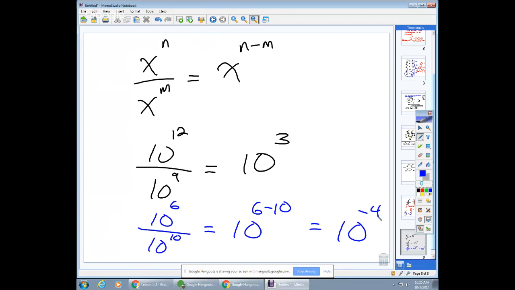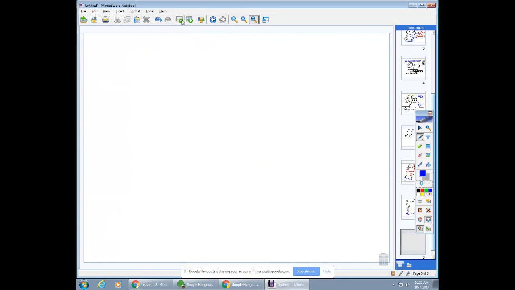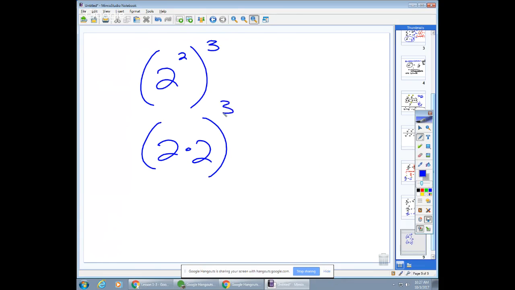All right, next. I think we have one more rule to go over, and we're ready to break into groups and kick butt on that assignment. Sometimes we have an exponent or a power raised to another power. So we need to figure out what that means. Think about order of operations. It says you have to do what's inside the parentheses first. What's inside the parentheses is an exponent, so I'm going to rewrite that as a 2 times a 2 to the 3rd power. Now I know we could call that 4. Let's hold off on that for a minute.